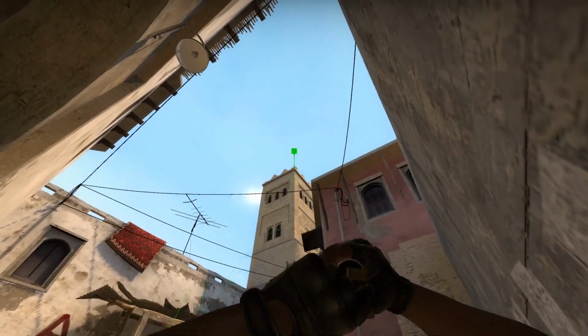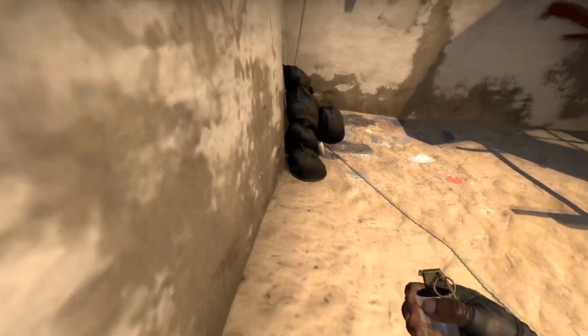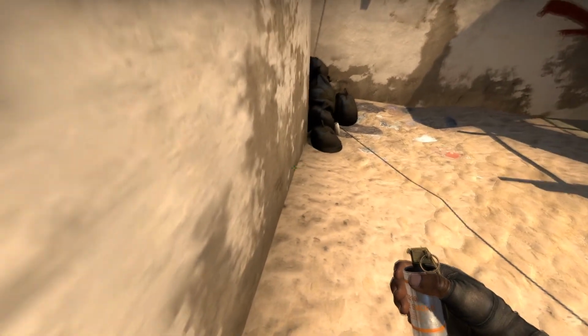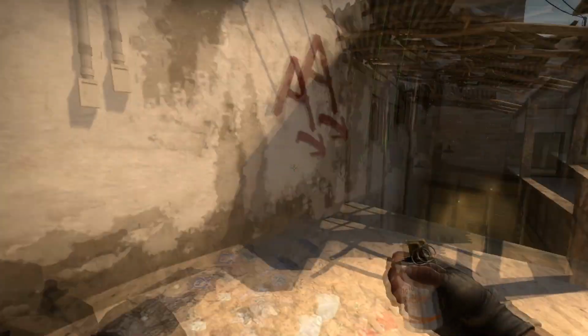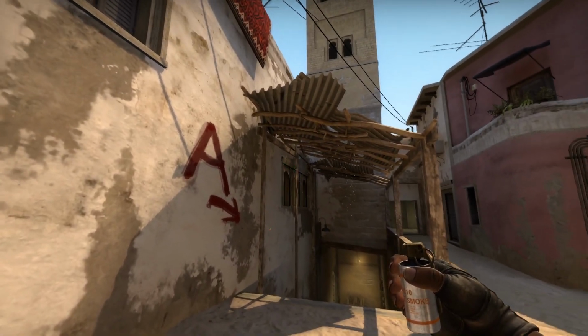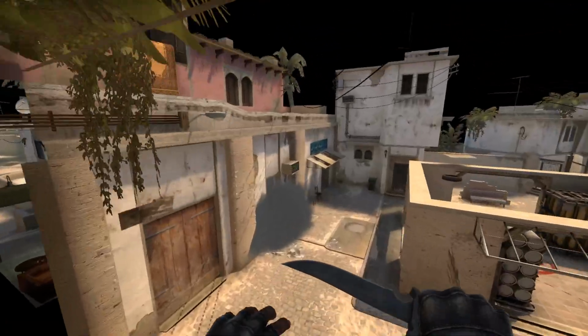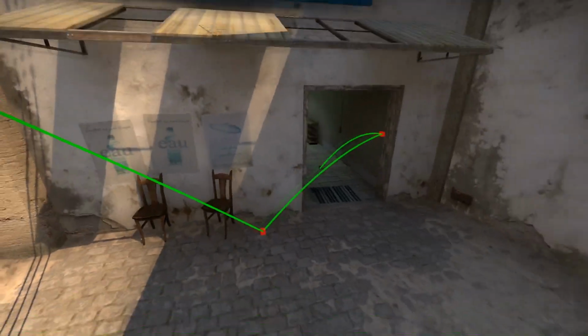Market window. This corner here. Tip of the corner of the building right there. Tip of the corner. And then market door next to the trash can or trash pile. You're going to aim at this T intersection right here and jump throw. That's market window. This is market door.